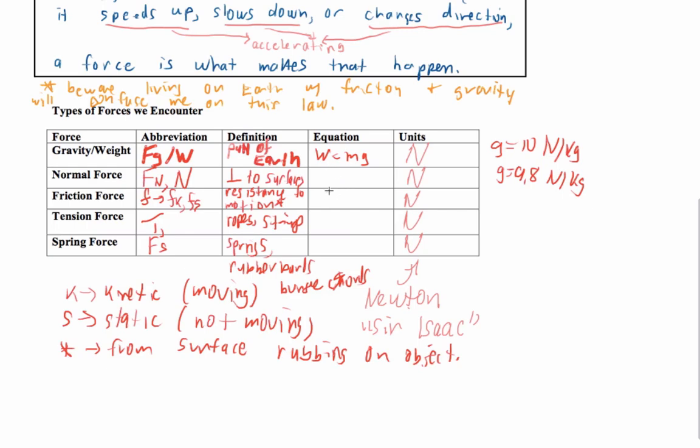Now friction, there is an equation for it that we're going to write down, but we're not going to get into it this week. It's mu times the normal force, where mu is this weird letter here, and we're going to talk about what that means next week when we do the lab. Okay? And then we have spring forces. Force in the spring is given by the strength of the spring K times the amount you stretch the spring by. We're going to talk more about these two equations next week, but I just wanted to write down the abbreviations for all these forces, and I hope you have these in your notes too.